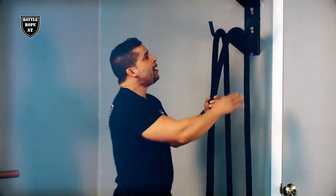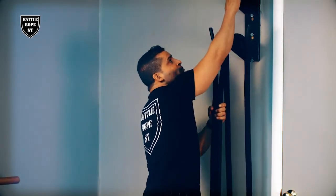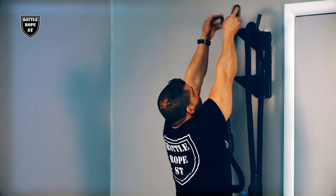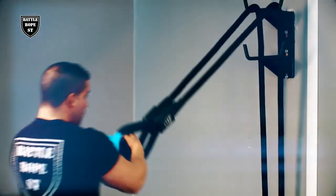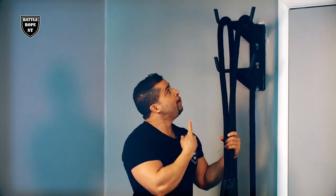Okay, so let me show you how to move from this first anchor up to the second, which is the top anchor. Simply grab your rope, loop yourself over. Same thing, check your length, make sure they're even. Give them a quick pull. Now you're all ready to do your posterior strength movements, which is your back movements with BattleRope ST from the top.